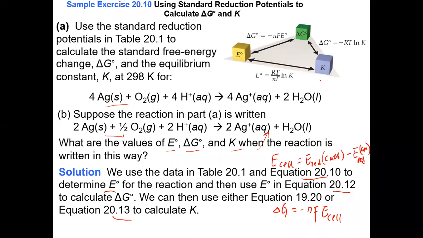So here are those equations. I don't remember the number, you can use either this one or that one. As we're using, delta G naught equals RT ln K. It is ln.